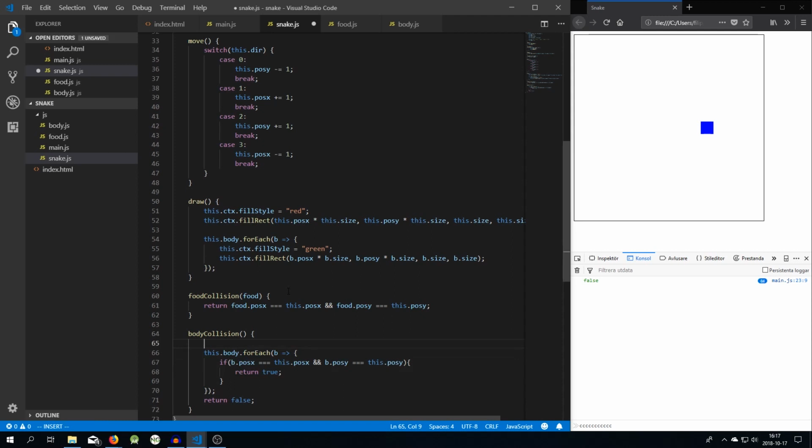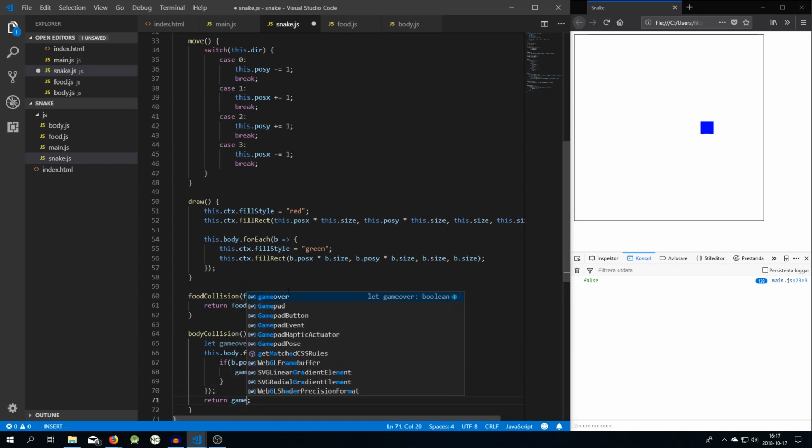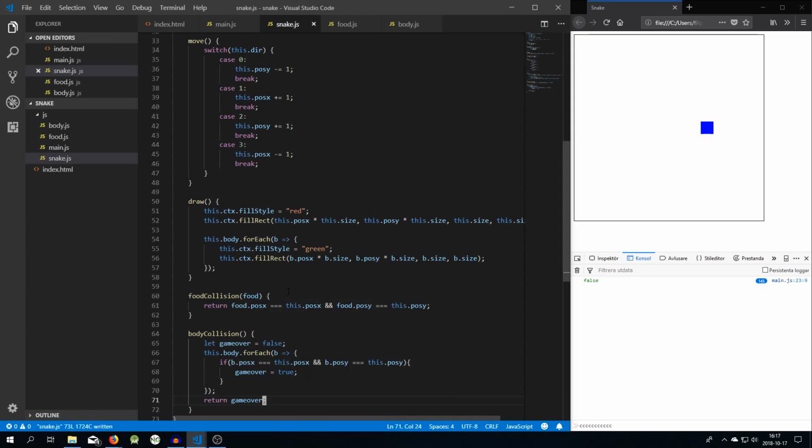So to solve this, we're gonna create a boolean called gameOver inside of the function and set it to false, and set gameOver to true inside of the function, and then return gameOver at the end of the bodyCollision function. Now if we update and we add some body parts and go into the body part, we get the game over.